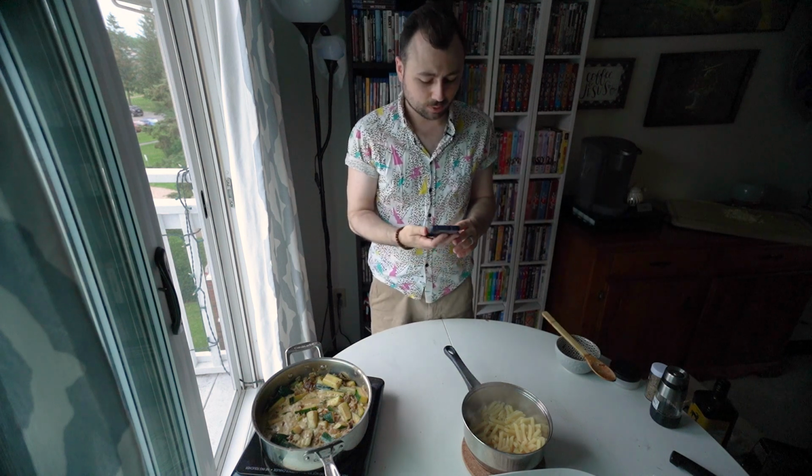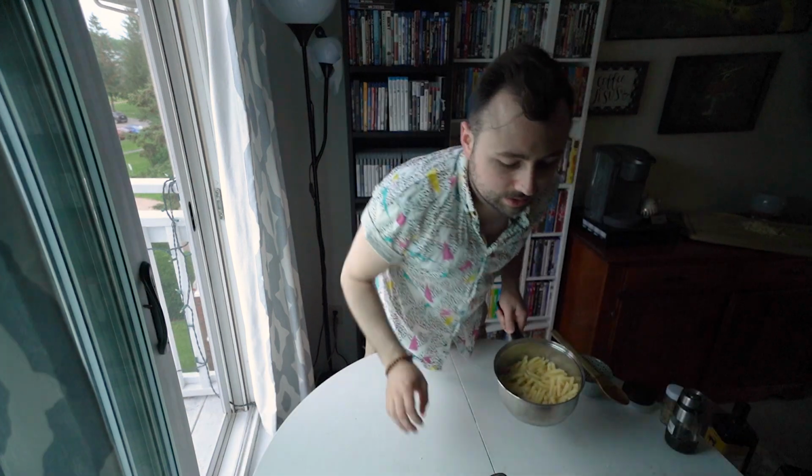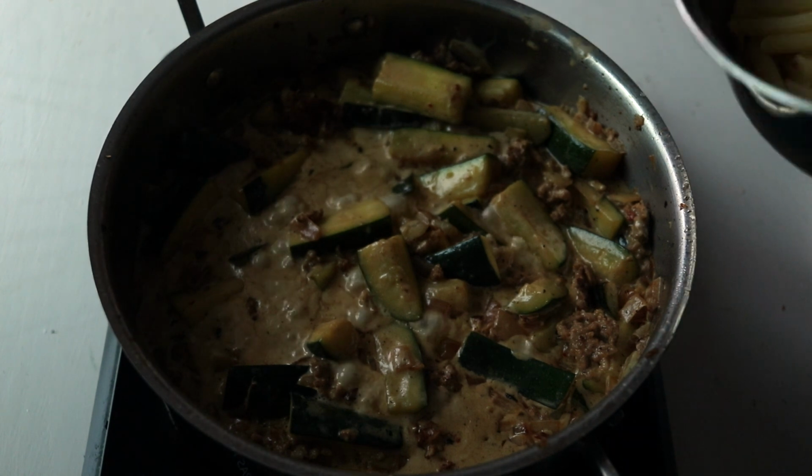I think I overdid my pasta just a little bit. It's right about where I would want it to be if I was gonna just eat it right now, but it's gonna be cooked again in the oven, so it might be a little bit mushy, but the video's not gonna be evident of that. Now to bring it all together, here we go. Oh, not from that end. I'm gonna block my light.